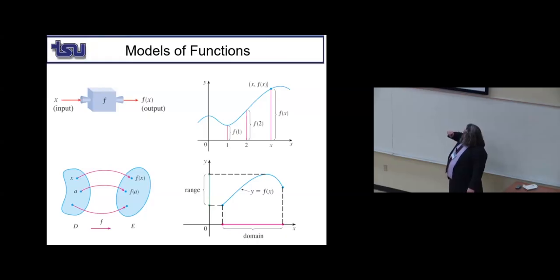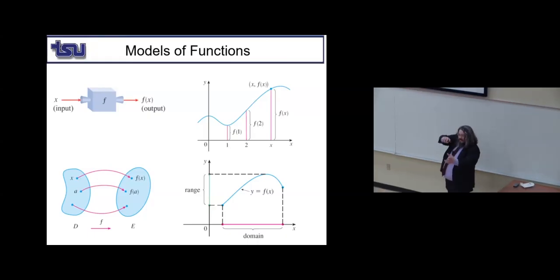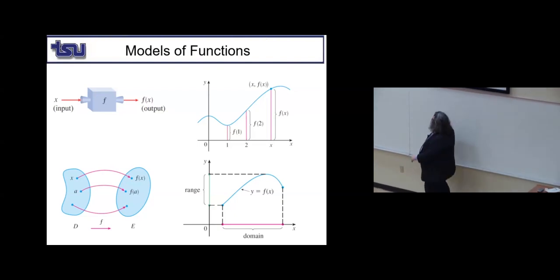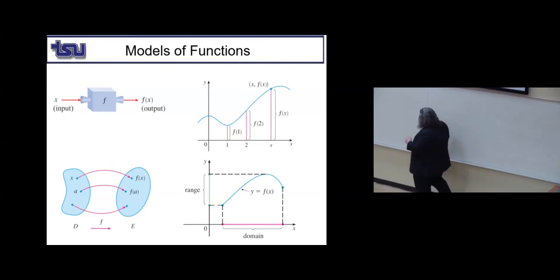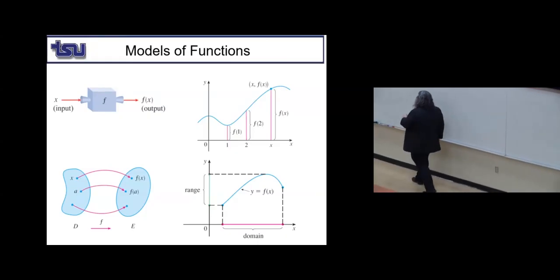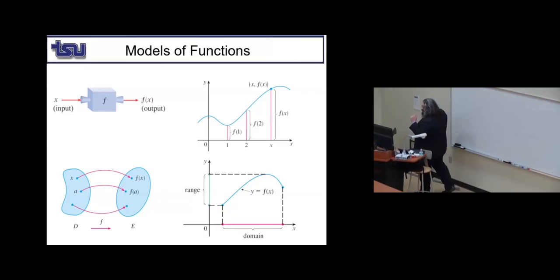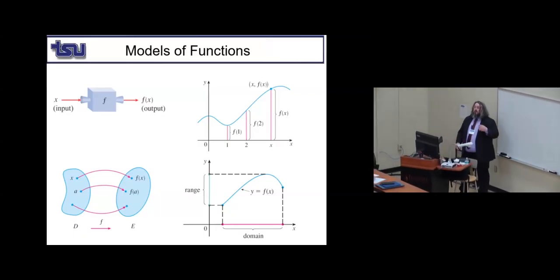We could also think of a function as being a collection of lines, a collection of arrows that take things in the domain to things in the range over here. But the most common way that we encounter functions is by their graphs. And a graph is just the collection of all points x and y, where x is something in the domain of the function, and y is the corresponding output.